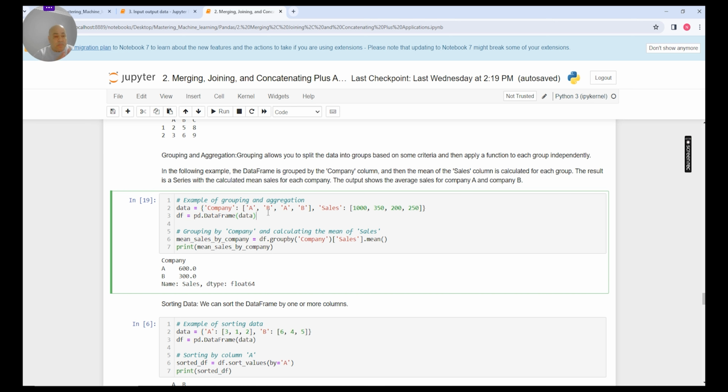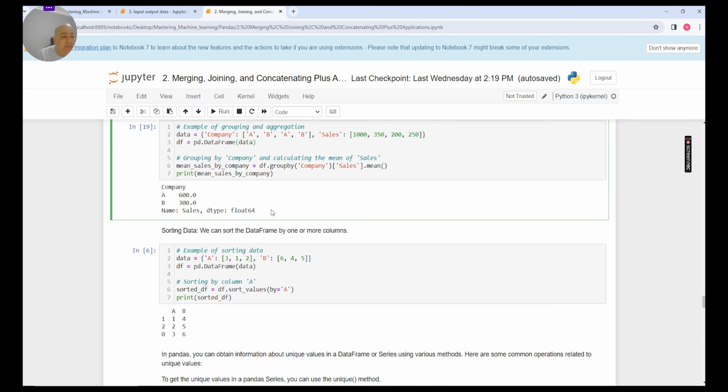So you can create a data frame that contains more data, and you can apply this, and you can see it's a nice way of calculating the mean if that's what you are interested in. Now, there are a lot of methods that you can apply, and I can only use so many in this video. I cannot show you all of them, but I'm showing you how you can utilize it.